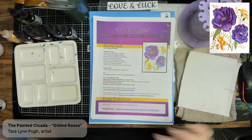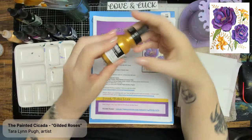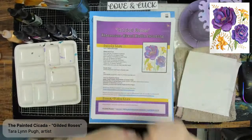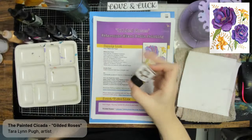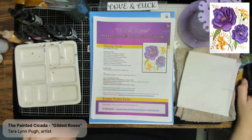And then I also recommended a gold metallic ink of some sort. So I've got this Liquitex acrylic ink. It's really fluid. Basically, it's acrylic paint that's a lot thinner. If you've got gold watercolor, that's fine as well. But we just want a nice gold inky solution to use. Also, even if you have an actual ink, like I've got this Winsor & Newton ink, this would work as well. You can substitute a lot of different things, so don't worry too much about having exact.